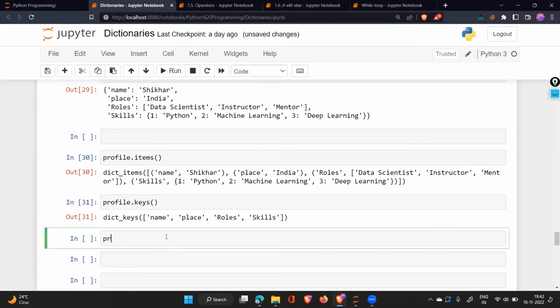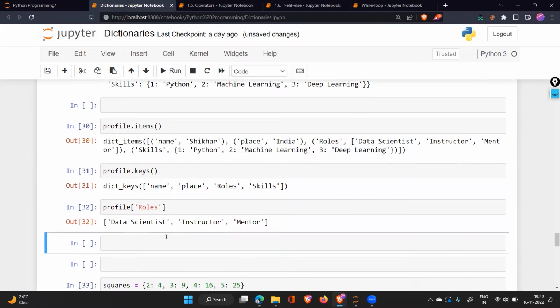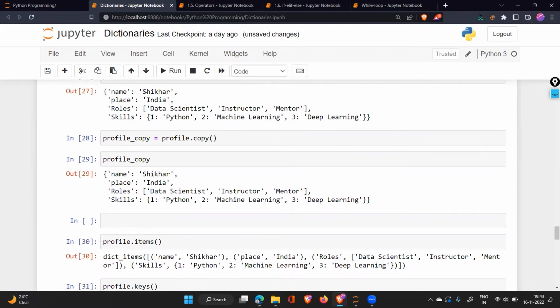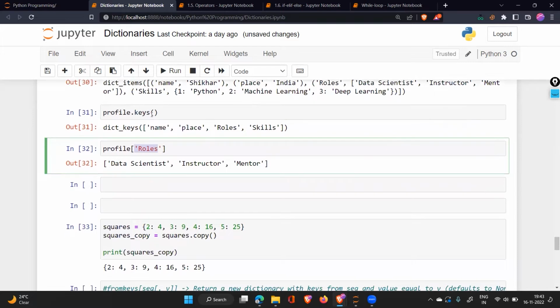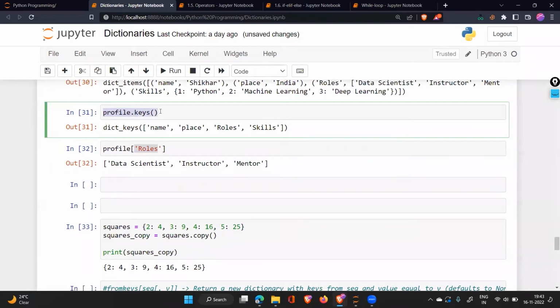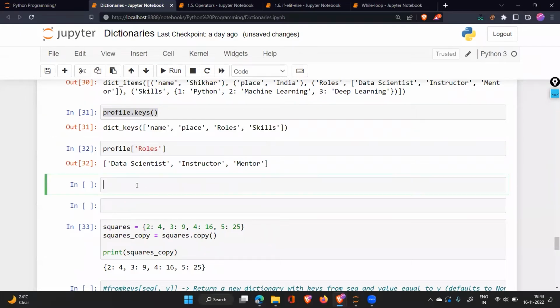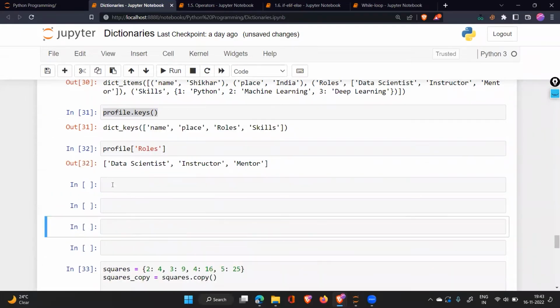Once I know that these are the keys available, I can say profile and roles. What will I get? How do I know this key? I could have gone to the dictionary and looked at it here. But instead, I just printed those keys here. I said profile.keys, tell me all the keys which are there in the dictionary. And I can easily use that for accessing the data. So these are dot keys.